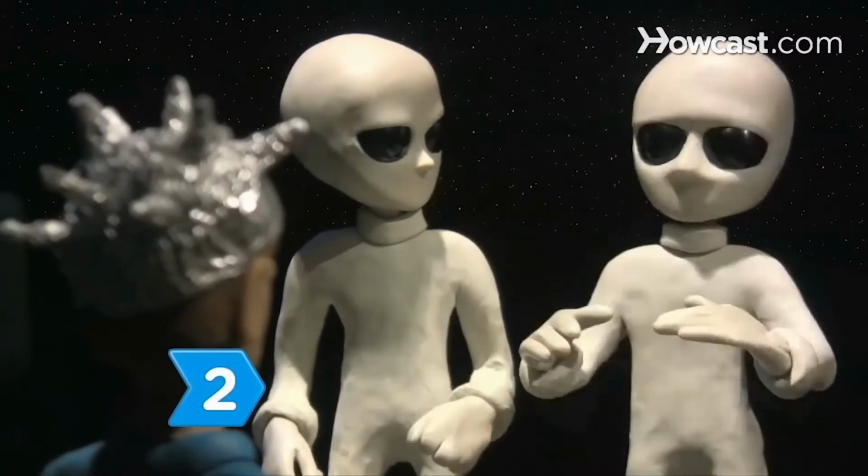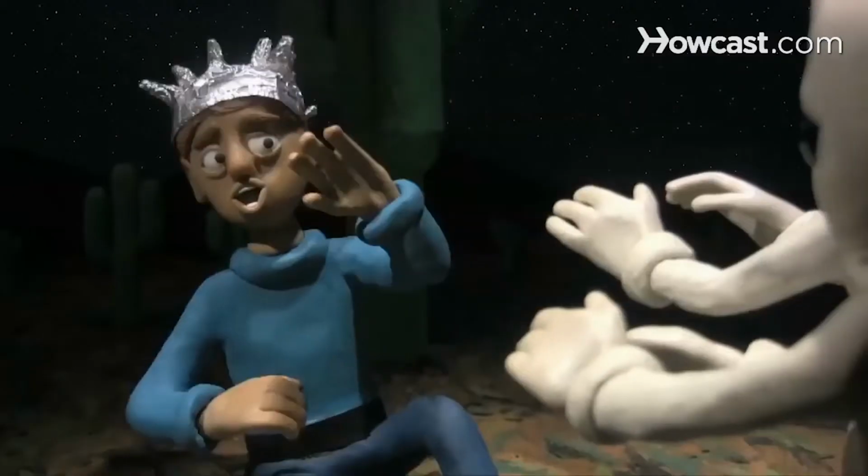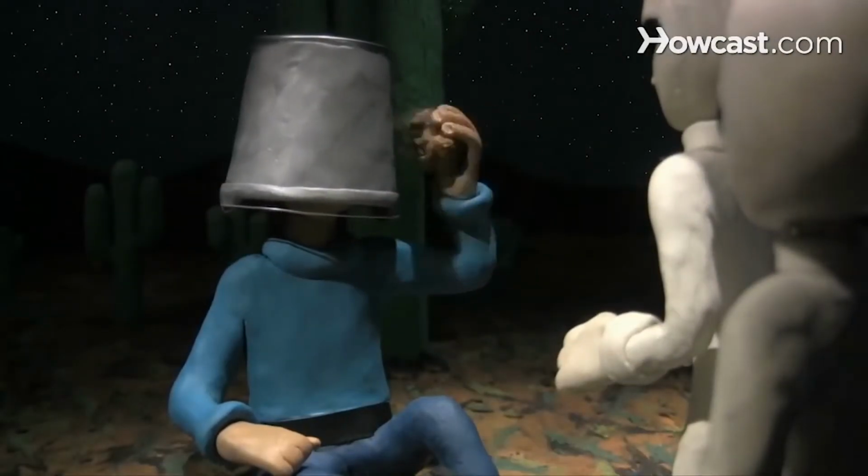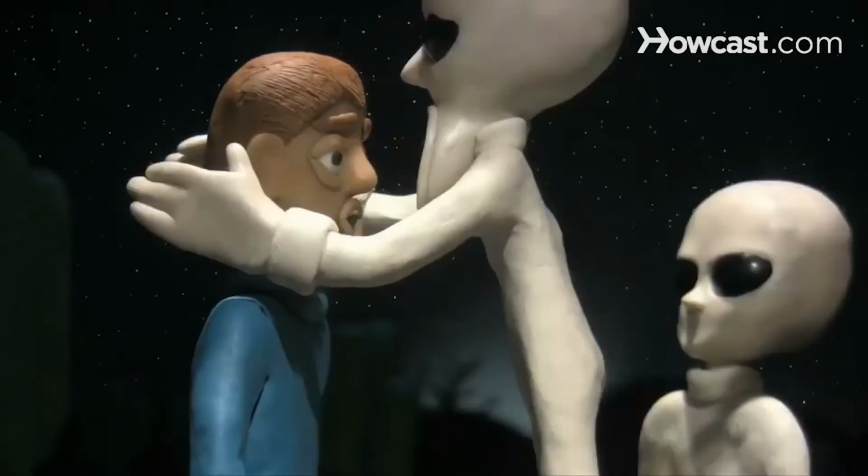Step 2. To resist a physical assault, act submissive and intellectually inferior. Why would they care? Isn't the whole point of alien abductions that they just want to do experiments? Why would they care if you're dumb? Even the smartest person is probably dumb compared to the aliens. They managed to get here, right?